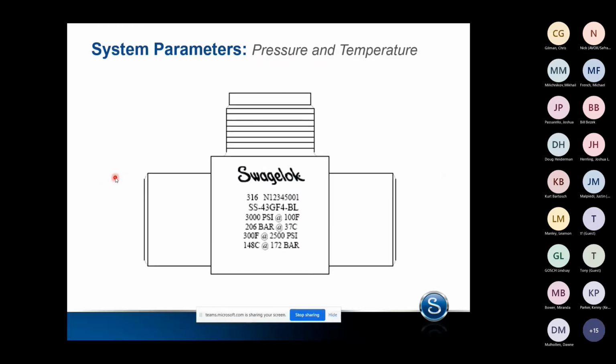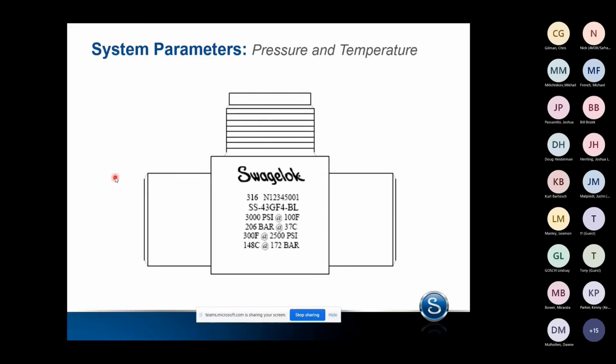So pressure and temperature, these are the big 2. And anybody that's ever called asking for valve sizing assistance and has been lucky enough or unlucky enough, depending how you want to think about it, to speak with me, this is going to be one of the first couple questions I'm going to ask: what's the system pressure and what's the temperature?